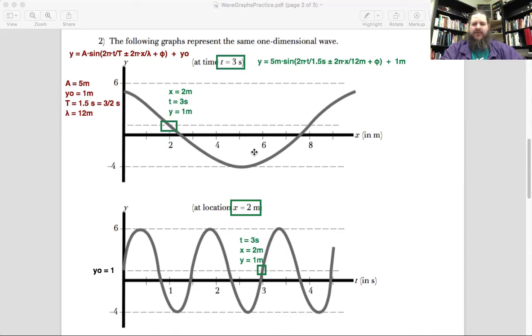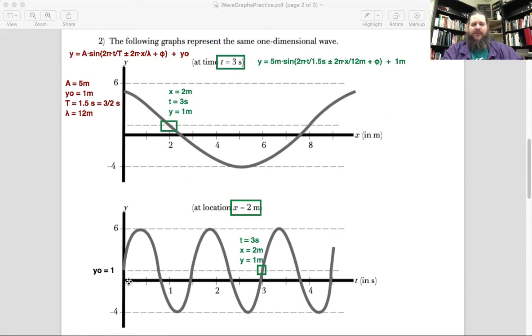Right. So this one doesn't really tell us what's happening next. This one tells us what the graph looks like a little further to the left or a little further to the right at that one instant in time. But remember, this is not an animated graph. This is just showing one frozen moment in time. If we want to figure out what happens next, we should be looking at which graph? Then the bottom one. Right, because that's time versus y.